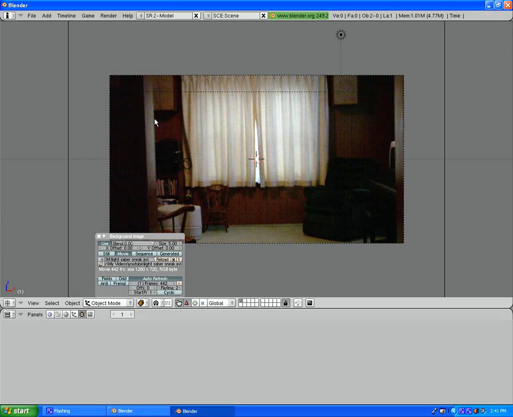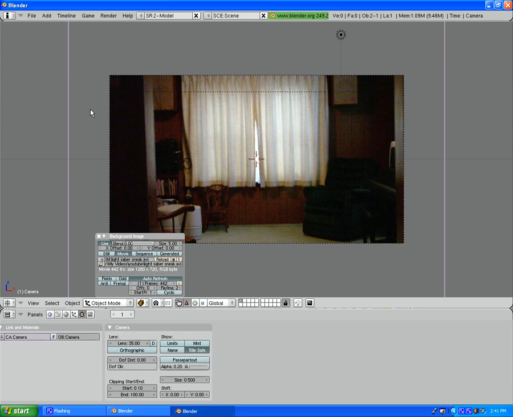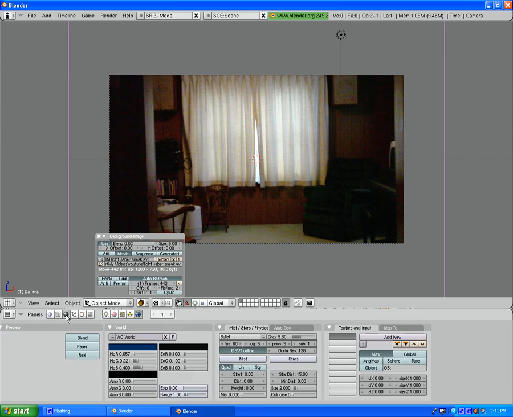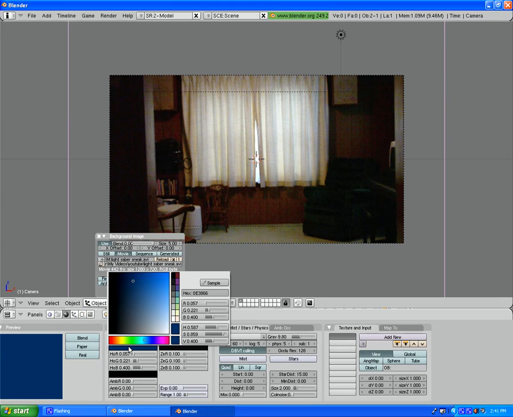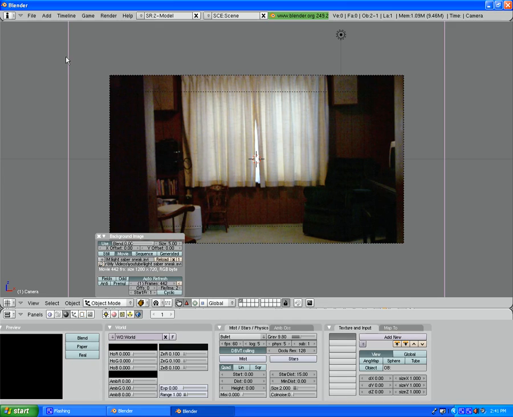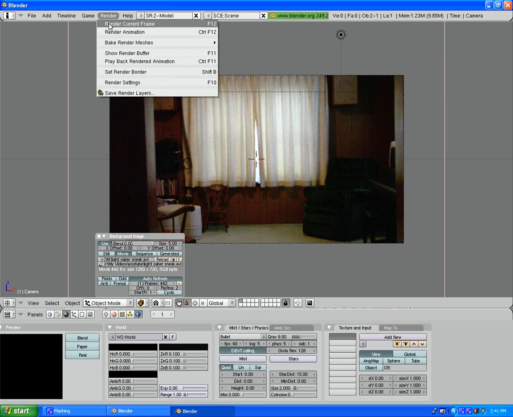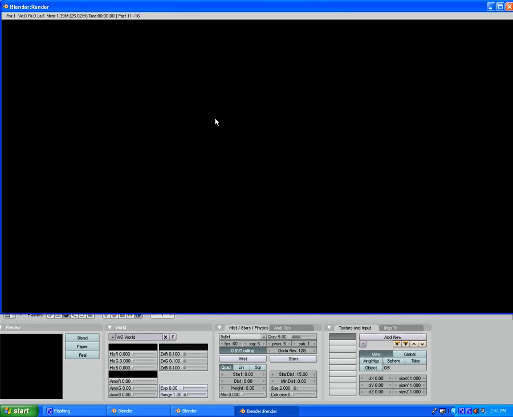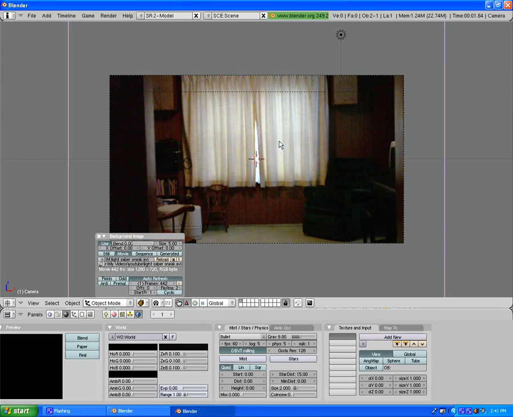Now you want to right click on your camera so it's highlighted in pink and click on the little sphere. Now we're going to basically make a green screen in Blender, except it's going to be black. So now that the background's black, if you hit Render Current Frame, you can see this is all black. That's because it's all there is right now. So you can just X out of that.